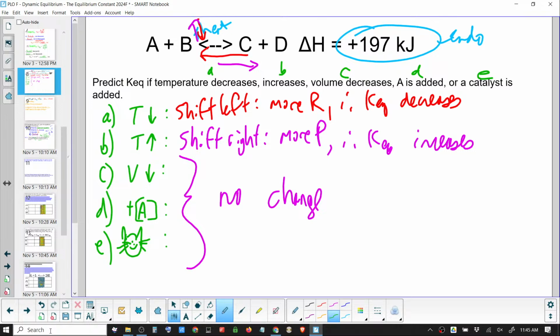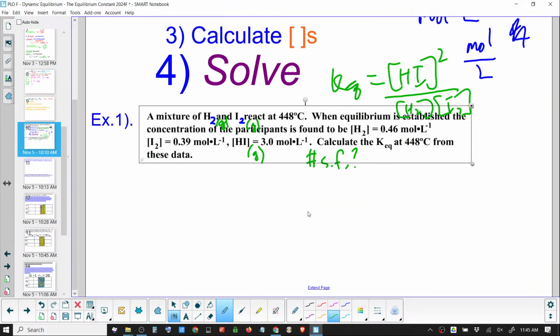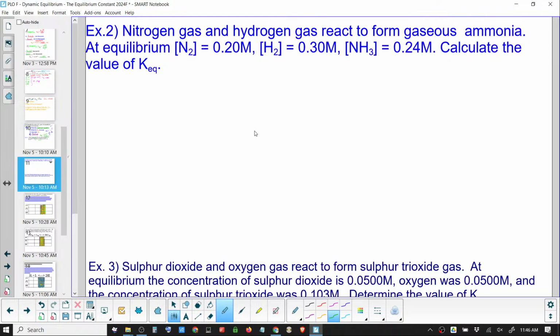If they said, here's the values at 20 degrees Celsius, and now we changed it to 30, that KQ wouldn't apply to the new one. It would change, and you might be able to calculate the change depending on what else they give you. But no other change will change it. So the only reason to tell you the temperature is to tell you that it is a fixed temperature. It doesn't do anything else. You have 2 more. Calculate those values.